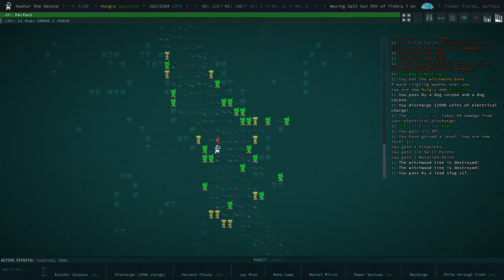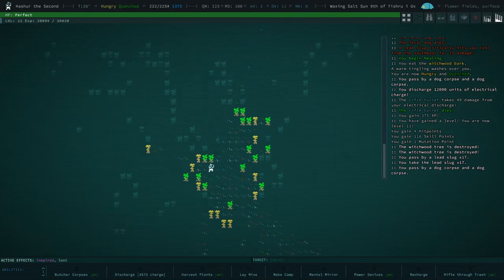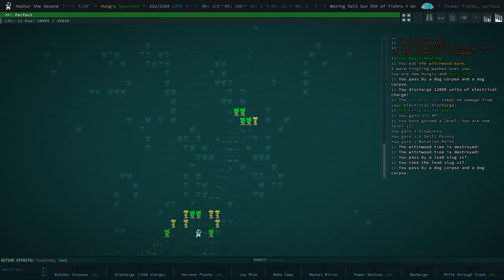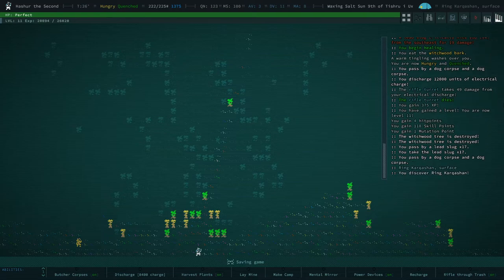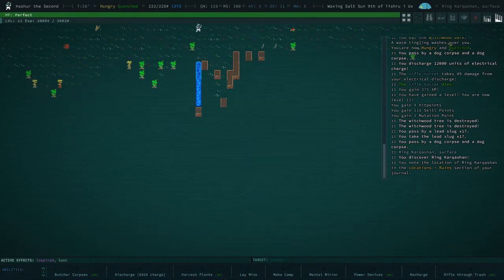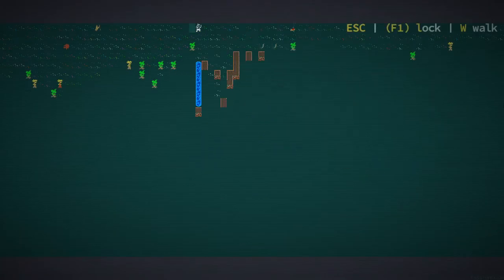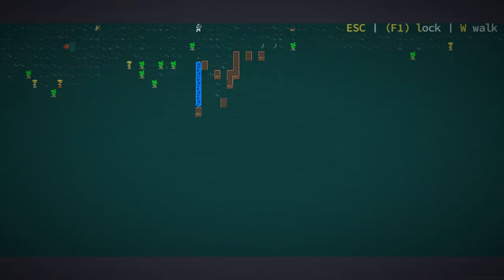And we go up a level. And I get some lead slugs. Yay. Any other rifle turrets around here, please? Actually, no. Please, no more rifle turrets. I've discovered Ring Karkashan. What's that thing? Panther's cloak. And he slugs out. Lovely.